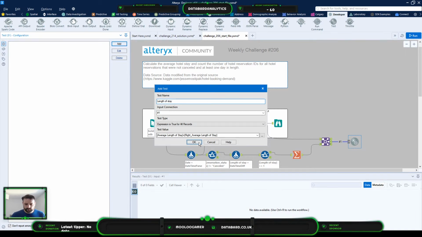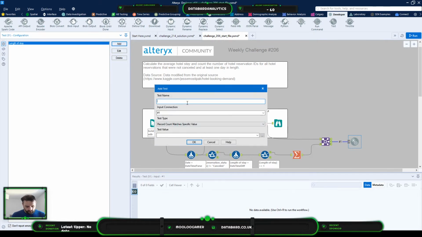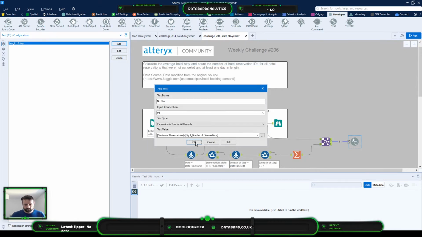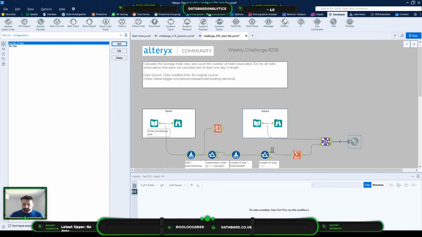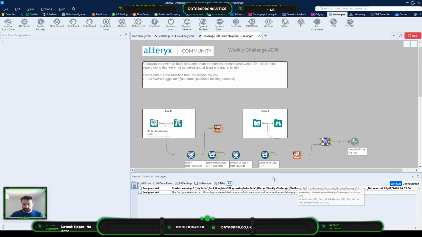Now, I suspect this will probably fail because it's a floating number, and they're always a bit finicky, so I might have to do a little bit of rounding on that, but we'll see how it works. True for all records, and that is going to be number of reservations equals number of reservations. And that's running, there we go.